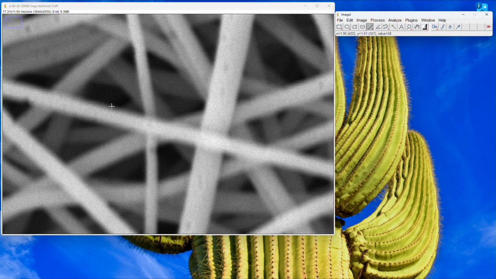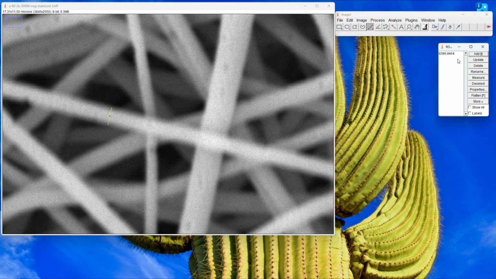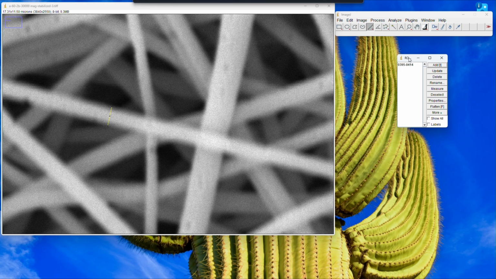I'm going to draw a line across the fiber, and then I'm going to press T. What this does is it brings up a regions of interest table. What you should do is select Show All, select Labels.